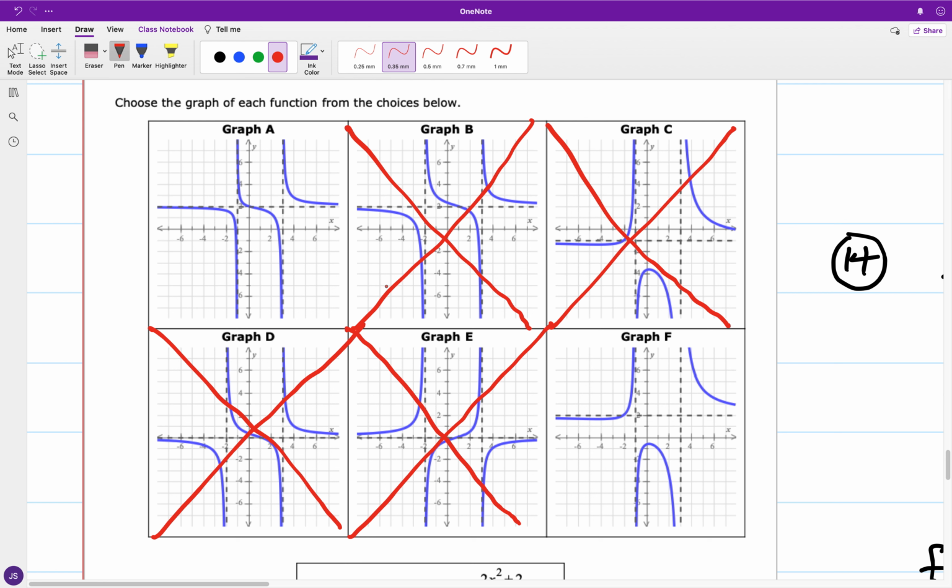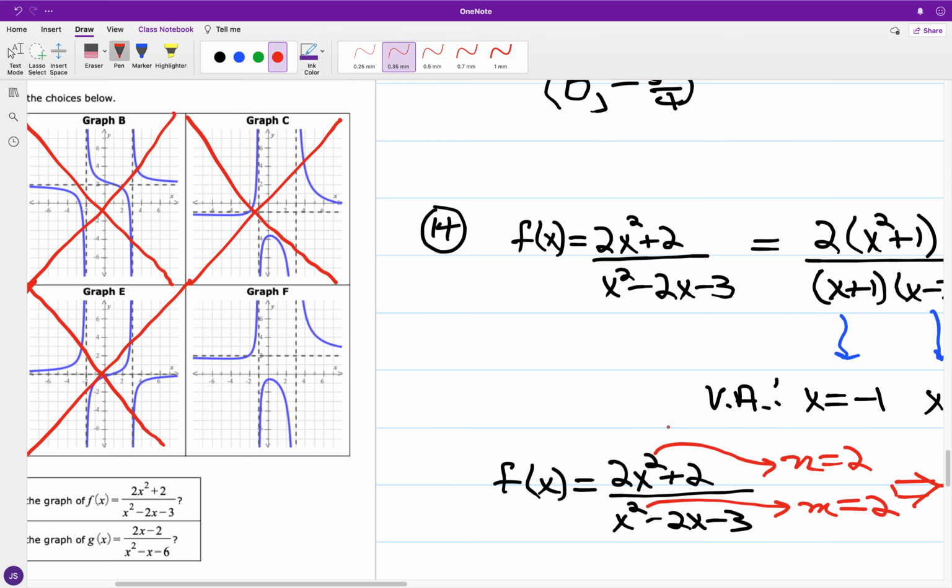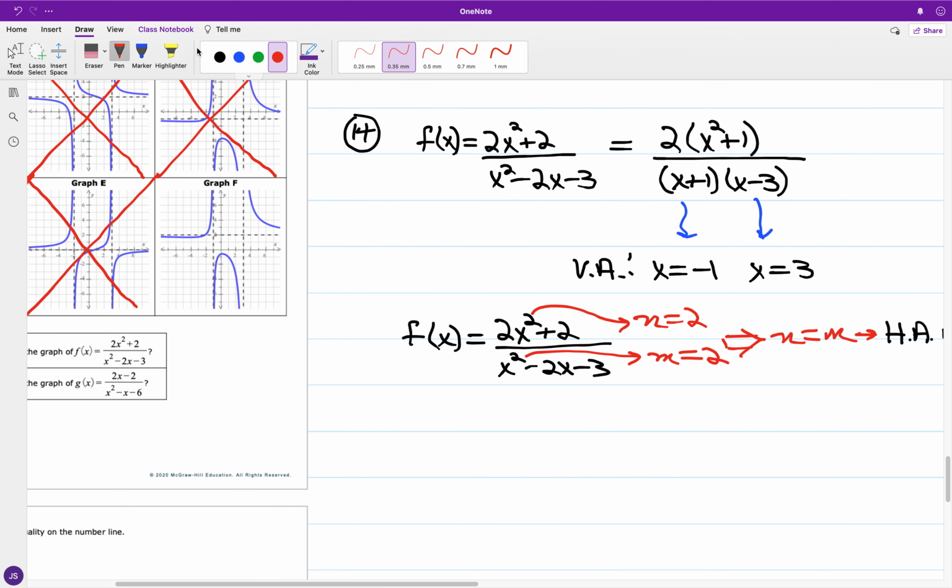So it's going to come down to either one of these, and it looks like the tiebreaker is going to be what the y-intercept turns out to be. If you notice in A, the y-intercept is positive, whereas in F, it is going to be negative.